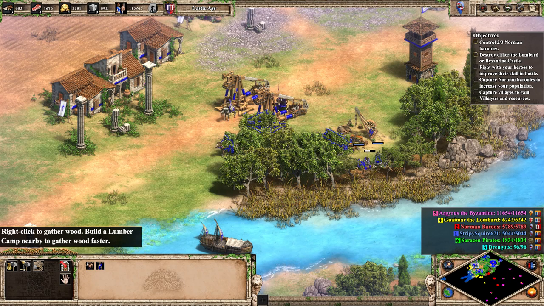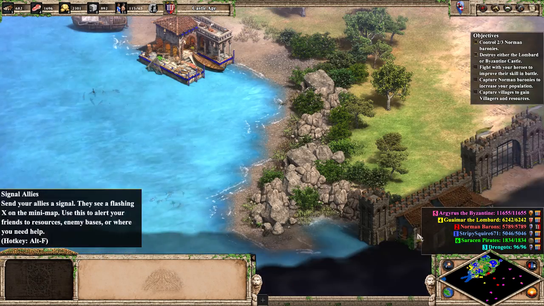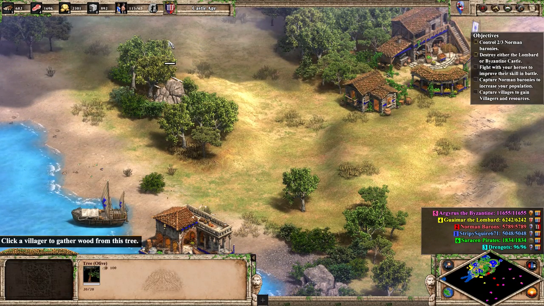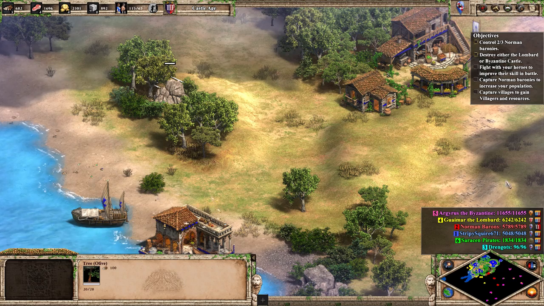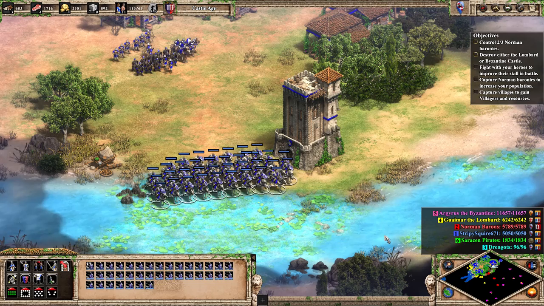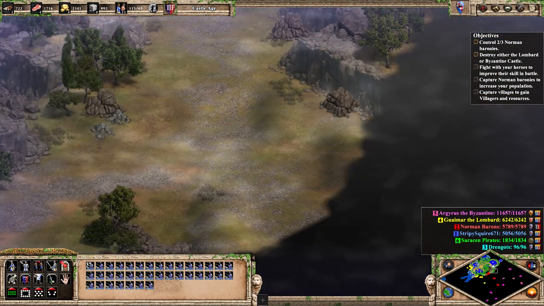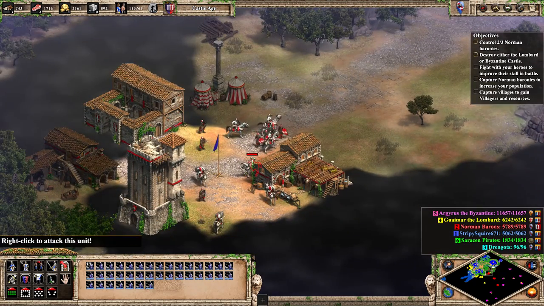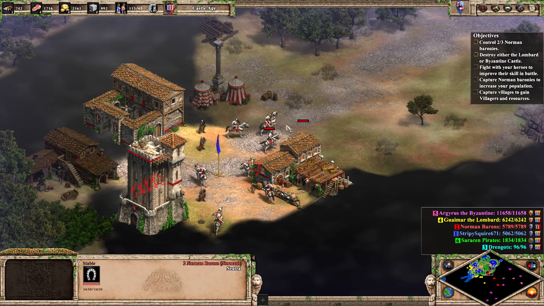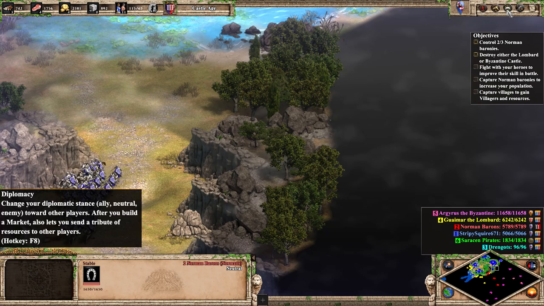That's good, but our soldiers way exceed our population limit. So that means we can't train like any. Can't do any ships. Right, well, let's launch an attack on these guys. Stupid. Big dum-dums.